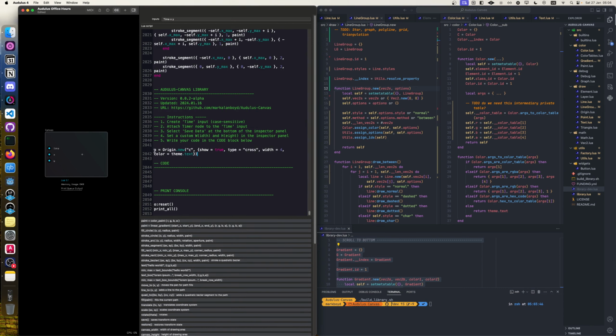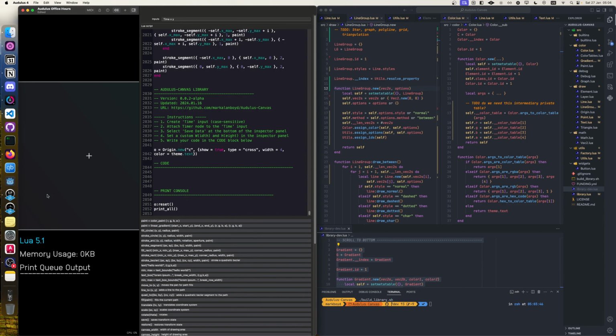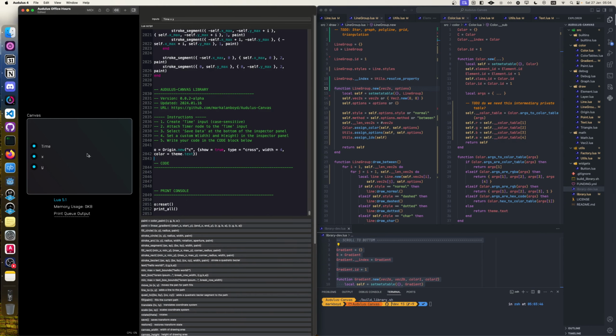And here I'm creating an origin class, and what this does is it creates an origin point here and shifts the coordinates around this point. So right now the origin is at the center of this window of the canvas node, and then I call reset back here, because if I don't call this, it actually shifts everything over, and I want the little print statement at the bottom to be underneath the window.